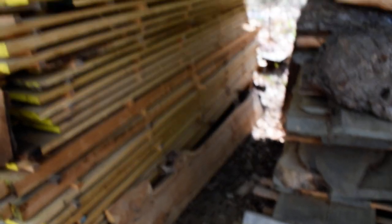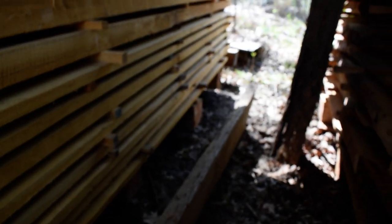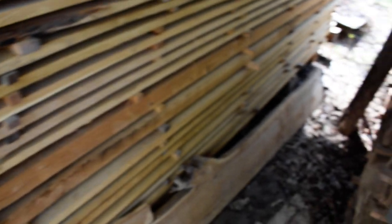My sticker racks are built basically on large 8x8s — let me get in here so you can see. There are 8x8s running down through there and they're even up off the ground because they're on cap block as you get farther down, since they have to be perfectly level. They're completely true, and then I've got a sticker on top of the 8x8s and then I start my boards — that's one sticker rack.